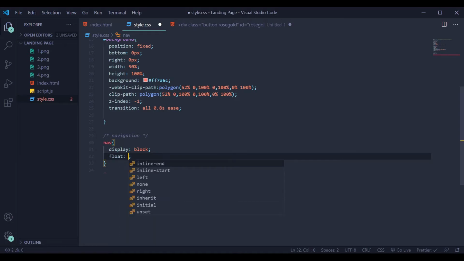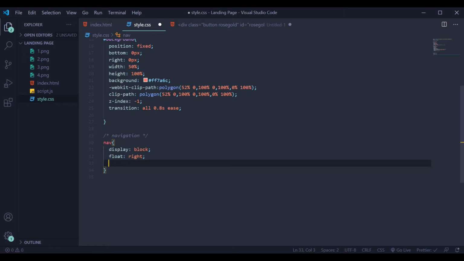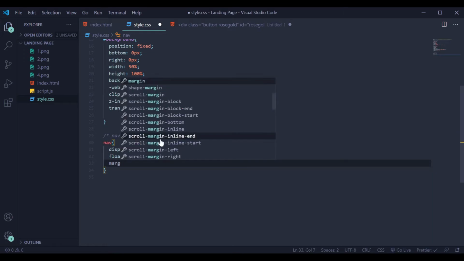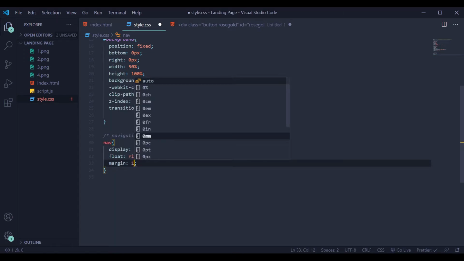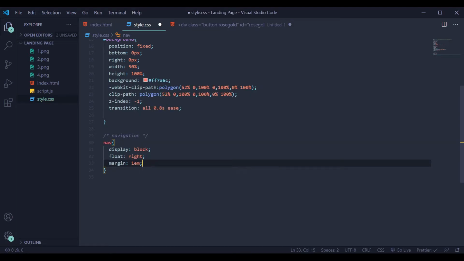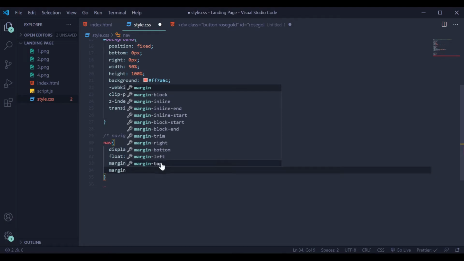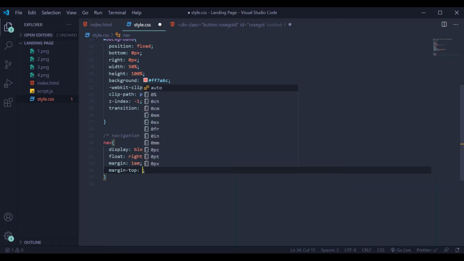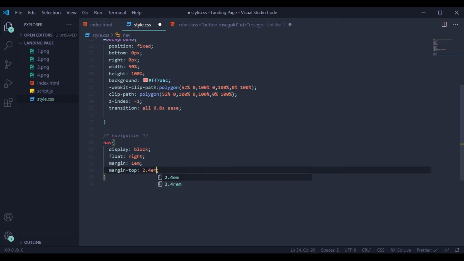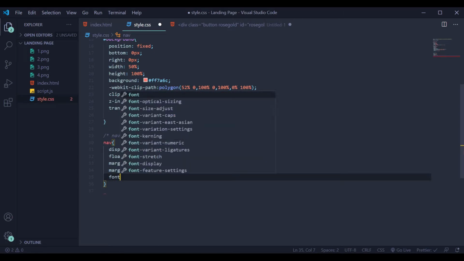Also I'll say float to be right, and we'll add some margin of 1 em, and we'll add some margin top to be maybe 2.4 em, and I will add some font family.